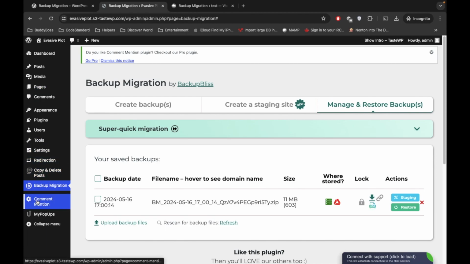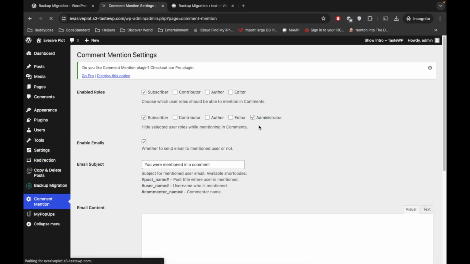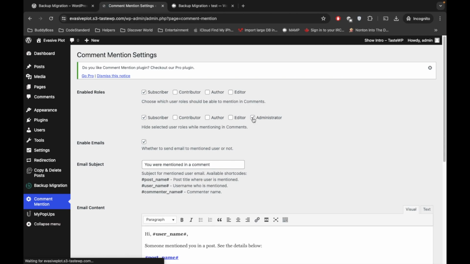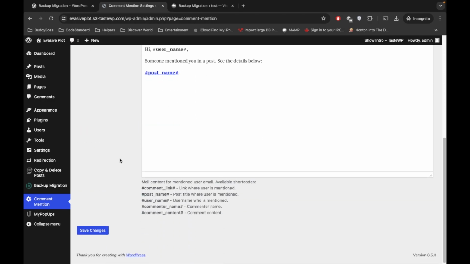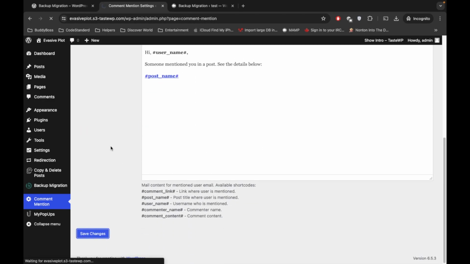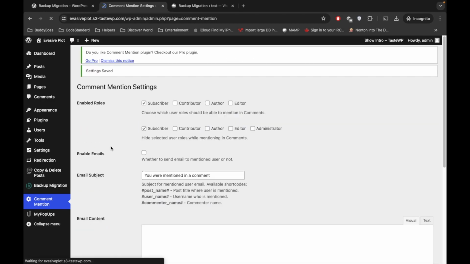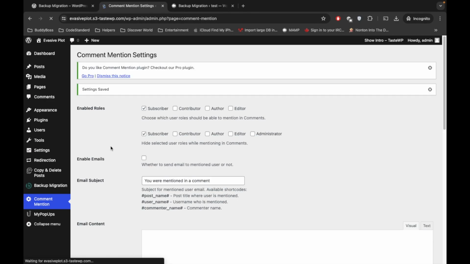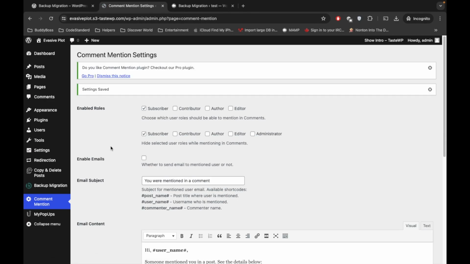So again, I'm gonna go to the comment section, and I will uncheck this administrator and enable email, and I will save the change. And now I'm gonna apply that backup, so it should reset these checkboxes.